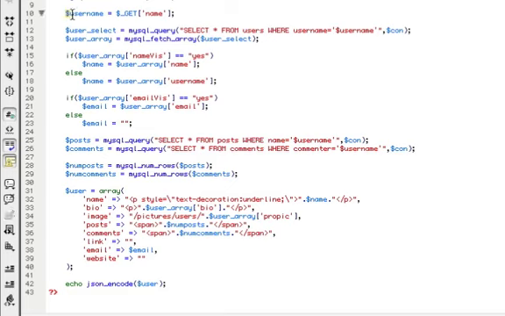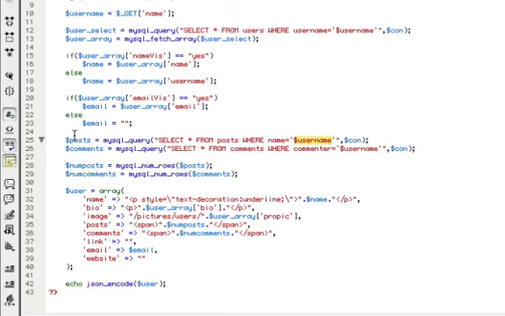So we're finding everything that's equal to the username. Then we're fetching the array, and then again right here, post equals the MySQL query. Select all from post where the name is equal to username, so I have a column in there called name, and we're trying to find out what's equal to the username, which was being sent to us through jQuery.